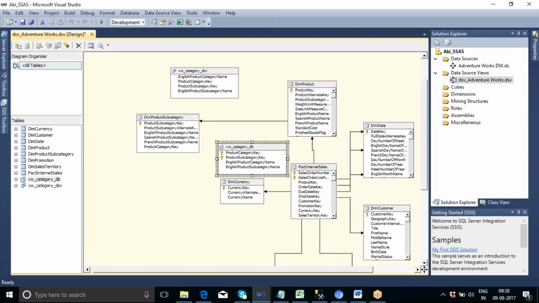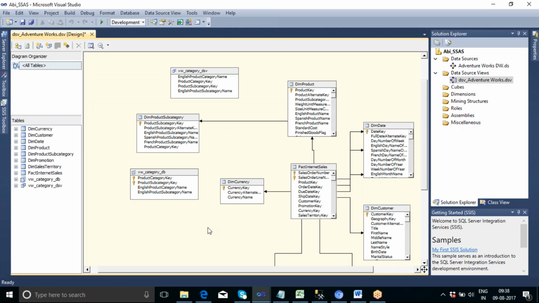So one of the interview questions is, if you are able to create a view, or if you are able to add an existing database view into your data source view, that is DSV, then what is the difference between this view and this view?